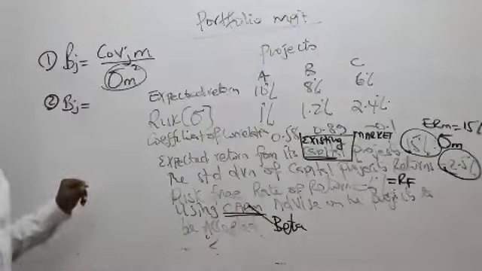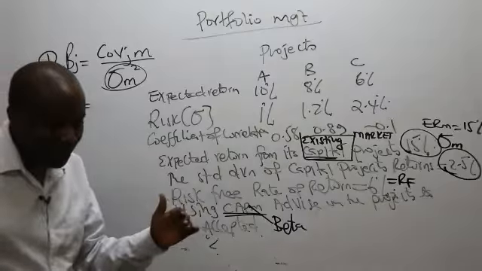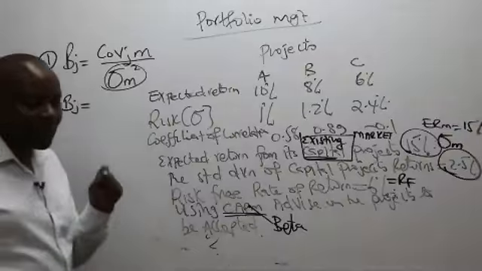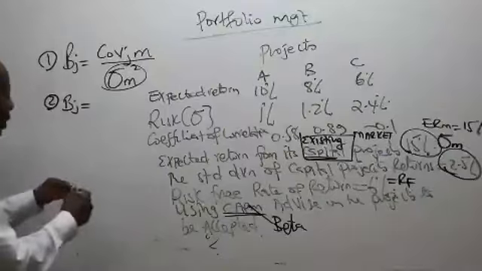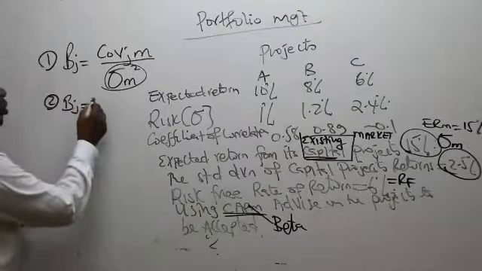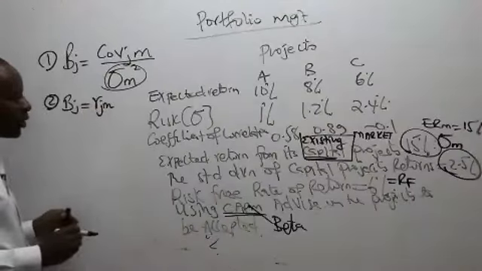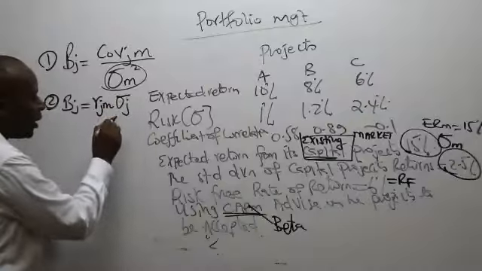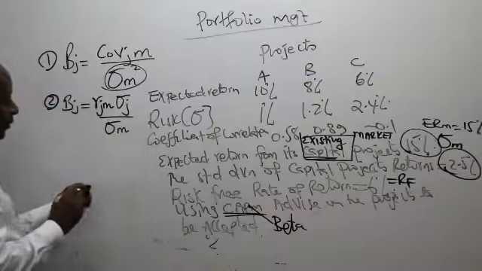Correlation. The second approach, remember I told you that there are 2 approaches. We have the covariance approach, and then we have the correlation approach. You can see, ladies and gentlemen, what Olivia is telling us: if it is the correlations approach, we normally take the correlation between the security and the market. So correlation between J and M multiplied by the standard deviation of the security J, all over the standard deviation of what here? The market.